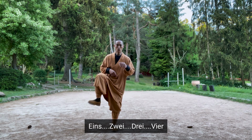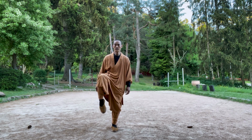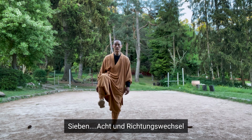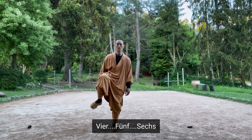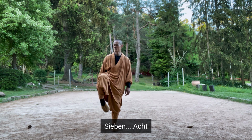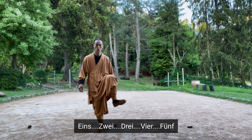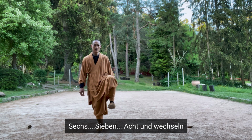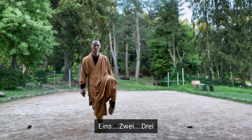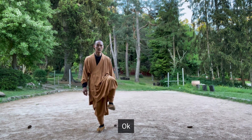One, two, three, four, five, six, seven, eight. Other direction. One, two, three, four, five, six, seven, eight. Switch leg. One, two, three, four, five, six, seven, eight. Other direction. One, two, three, four, five, six, seven, eight.